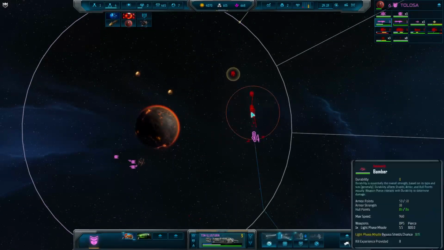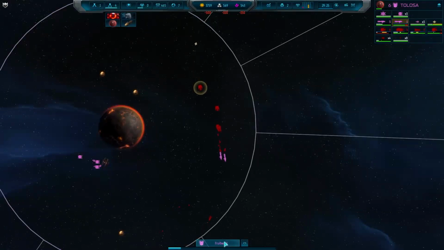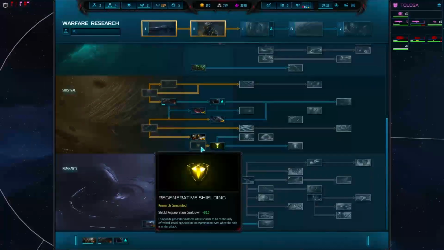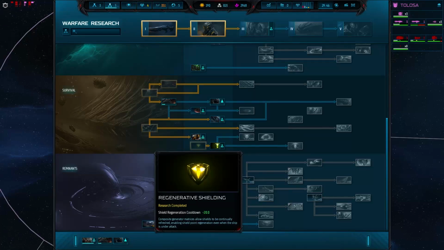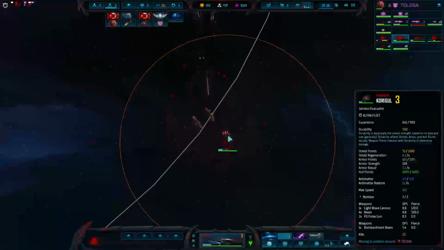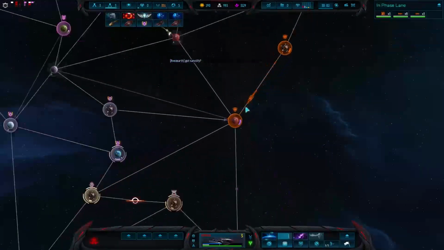All right, Avi is trying to battle back here, now having 4 Vasari capital ships in tow. Avi is working on his tier 2 Vasari techs. Does he have? Okay, he does have regenerative shielding. This is a key tech for the Vasari. Apologies for that. That's a key tech for the Vasari. Their shields are constantly regenerating, which gives them a notable advantage there.